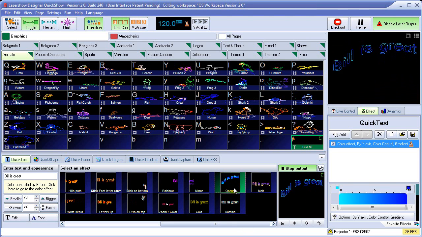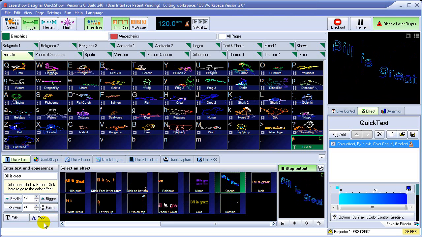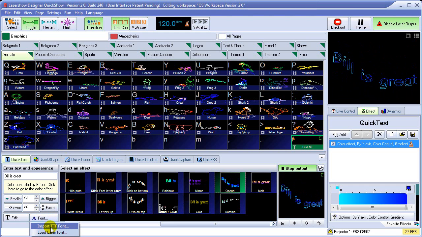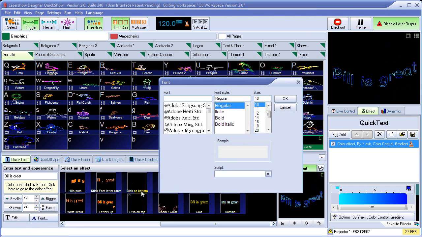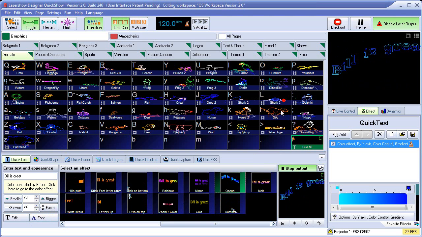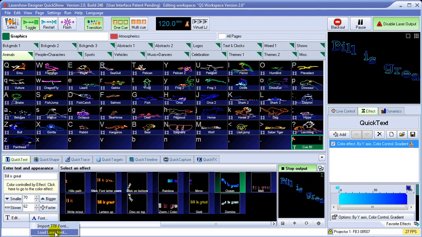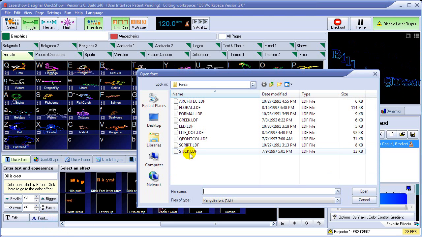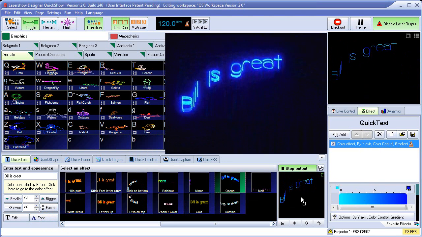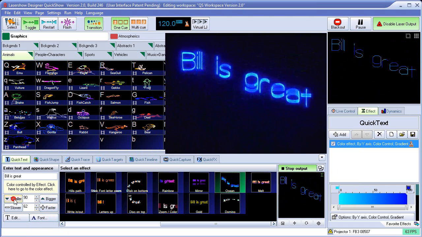So for example, I select this ocean, which has kind of a rounded outline font by default. If you just click on this font button here, you'll be able to either choose a separate TrueType font, like for example, maybe we want to use something like this with serifs. Or you can choose a laser specific font, load laser font down here, in which case you could use a different font. Stick font is a very low point count font, so that might be a good choice there. Once again, after you do that, you can come in here and make it bigger or smaller as needed.